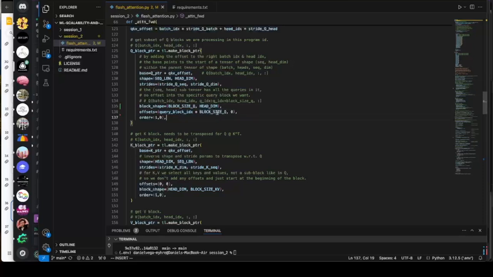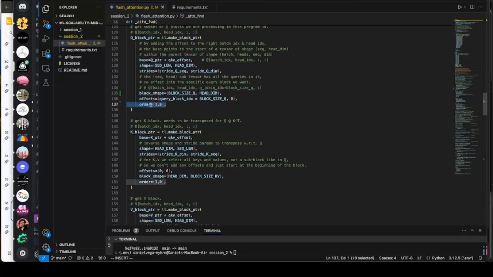And then we need our offsets in order for it to know how to get this block of memory for us. So we tell it which query block index we are and how many elements per query block, and then on the head dimension, we just stay at 0 offset, right? Because we want to start at the beginning of the head dimension. We don't want to jump. We don't want to do this indexing here where we're jumping to some specific query block index. So that's the final shape we're going to end up with here.